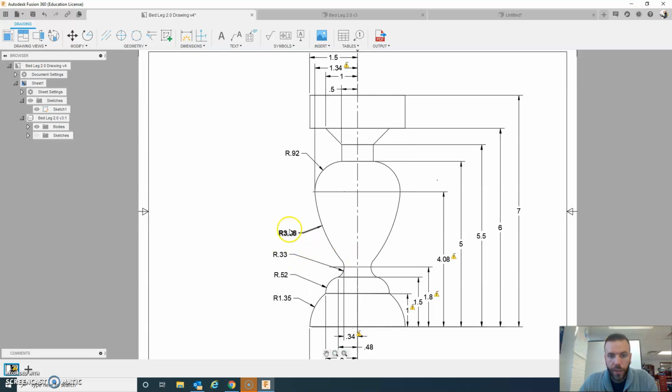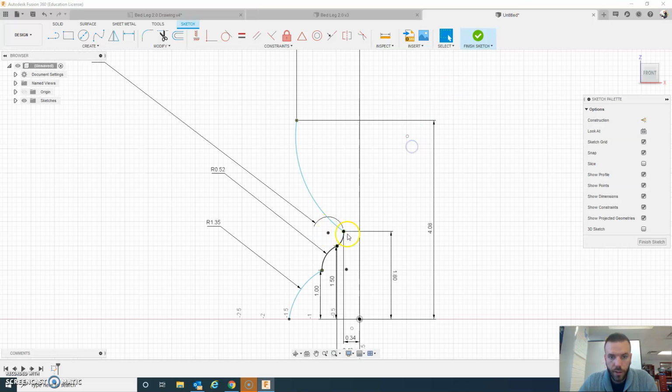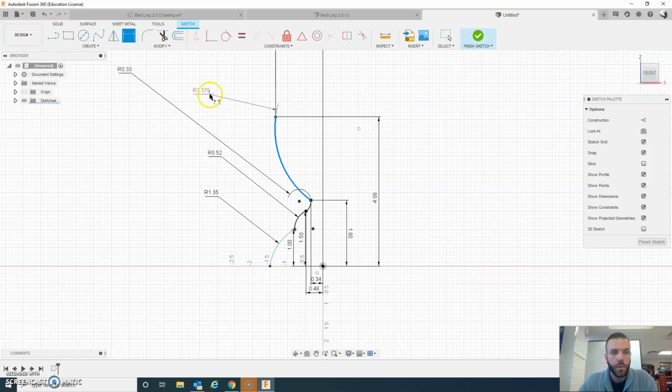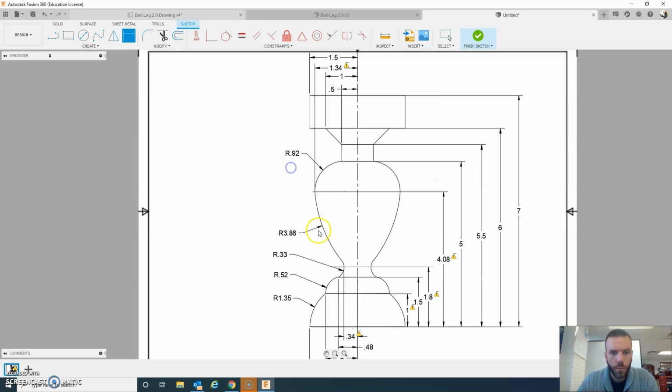All right, and then we're going to have 3.86. So let's go to dimension. You're supposed to go at a 45-degree angle with these things, so it's getting kind of tough to do that. Anyway, 3.86, I think that's what I said. Okay.